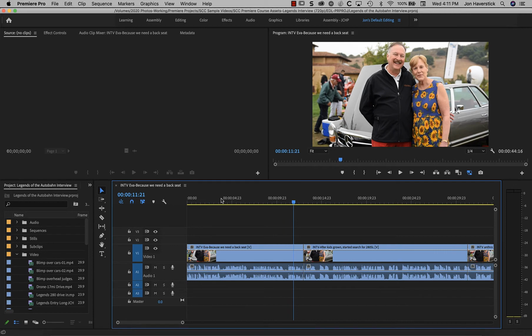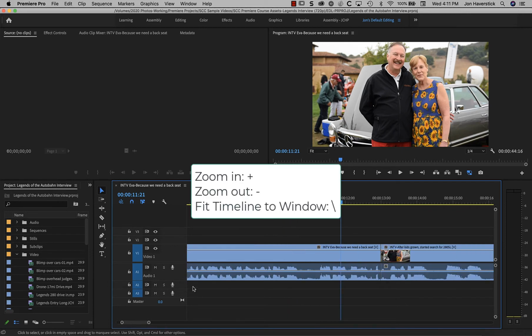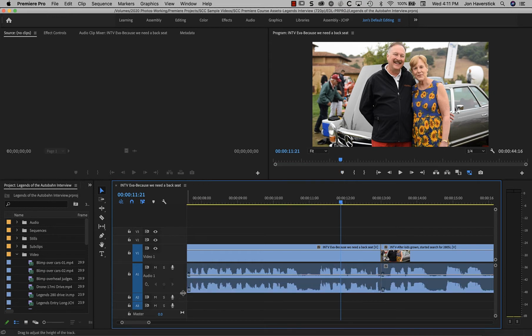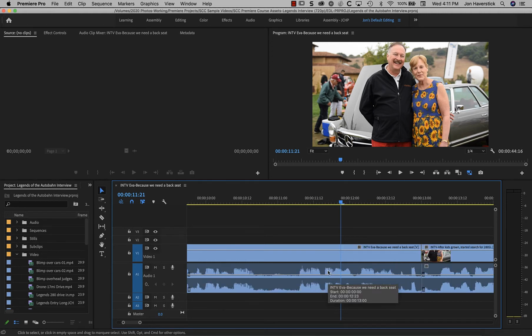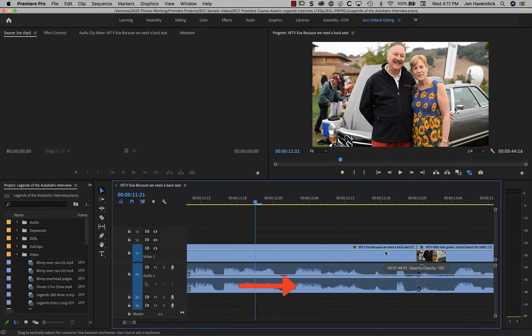So the first edit is actually going to be fairly simple. I'm going to zoom in so I can see the audio waveform a little more clearly. I'm also going to increase the track height for my audio track so that I can see that waveform. When we're working, especially with audio, it's useful to be able to see the audio waveform, this little amplitude modulation wave thing here, so we can use that as a guide for cutting. We can tell where words start and stop. These low points in the waveform, that's usually silence or very low volume.